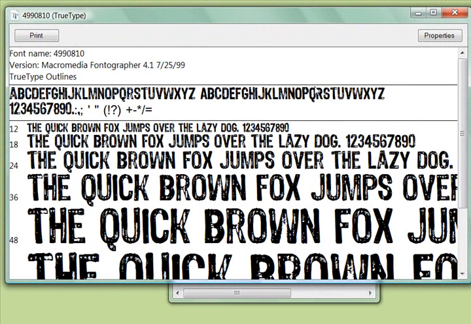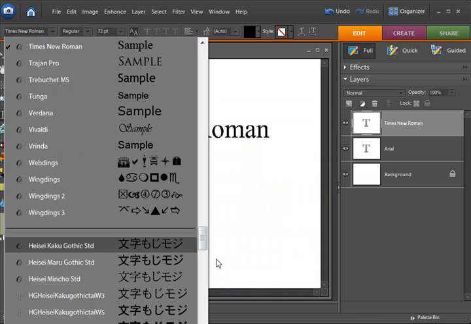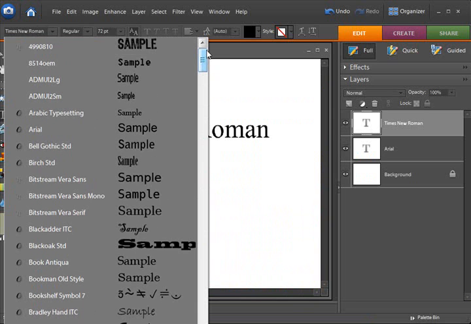If you leave this open and then open your Photoshop Elements or whatever program you are wanting to use it in, even Word, then it's going to show up in the drop-down menu. Because I already have my Photoshop Elements open, well, there's the one I permanently installed. You can see when I permanently installed that in the Windows font folder, it's already showing up in here.